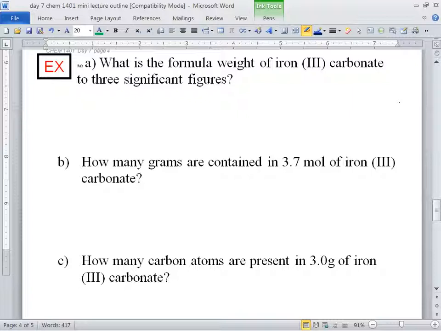And life will be a lot easier if you just get used to using the periodic table and adding it up directly on your calculator. And if you can't see the numbers, remember there's a periodic table in your course outline book. I think one in the front and in the back. Does anybody have an answer yet? Okay. So I see a 292 as an answer.